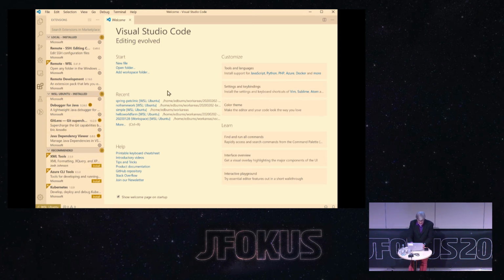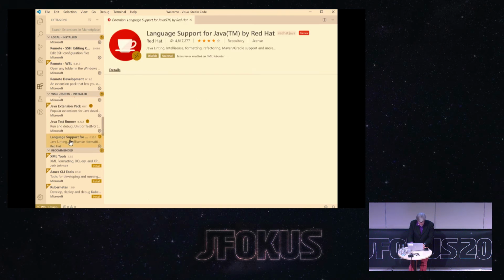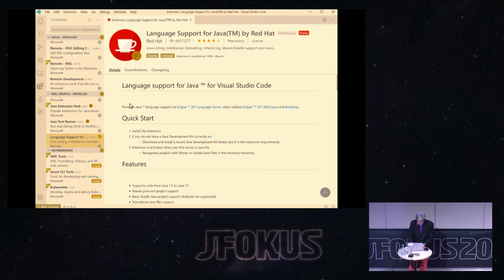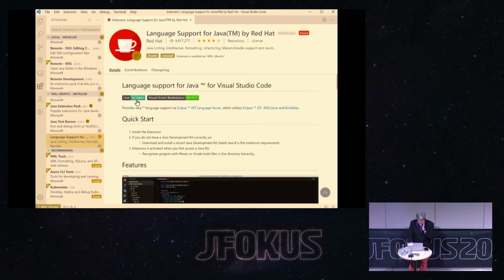Another way to get help is the chat room. So if you go to the home page for the language support for Java, there should be a little button that shows up here when the page loads. Yeah, chat on Gitter. So one of the things I find coming new to a technology is having a way to get interactive help from the community is really great. So this is a very friendly chat room. You can hop on here. I hang out there. A lot of the core Visual Studio Code developers hang out there. And you can actually chat with us and say, hey, I can't get this working, and you'll get help. So I really like to point that out.